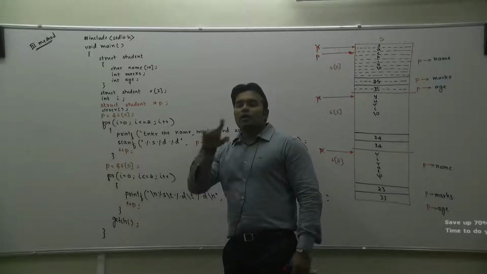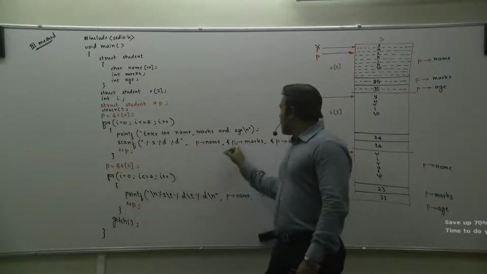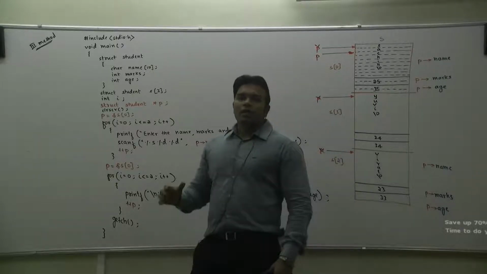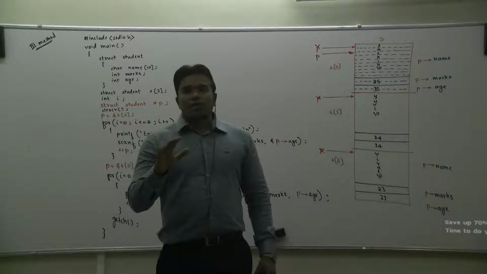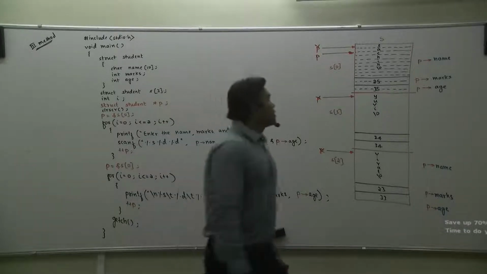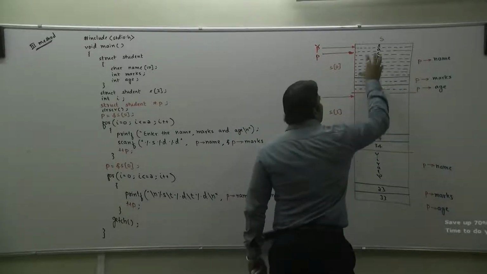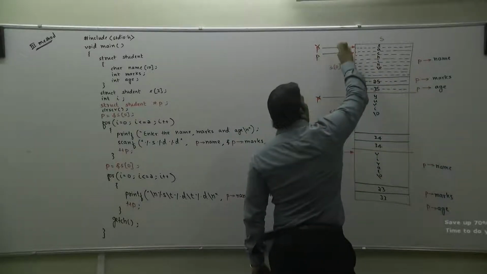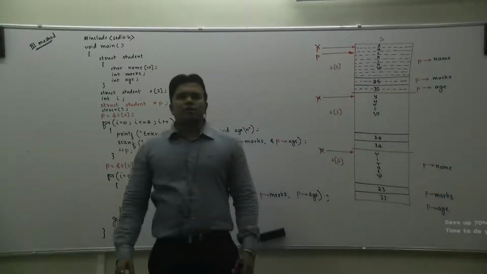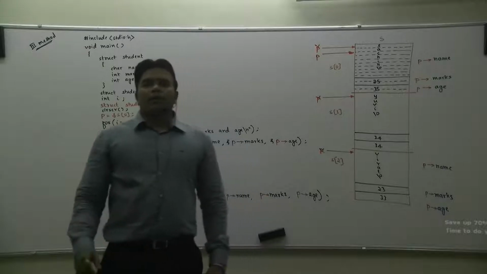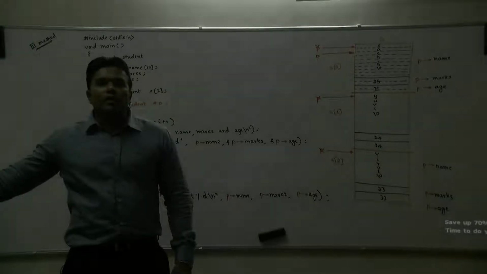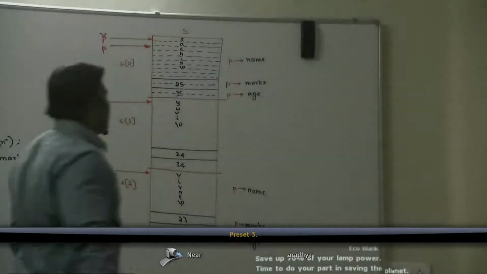Dereferencing, this time I am not using the star operator, rather I am using the arrow operator. Star is used if it is not on structures, whereas arrow should be used on accessing the members of a structure. These are all called members of a structure. If the members have to be accessed through a pointer, then you have to make use of the arrow operator. That is what Dennis Ritchie has told. I hope I am completely clear. No confusion in this. Would it be executing, sir? If you ask, yes, it would be executing.